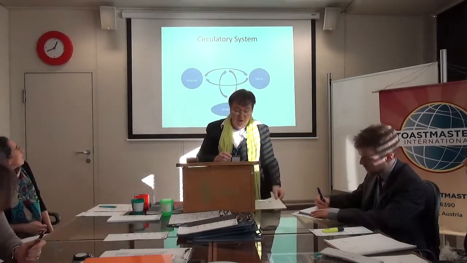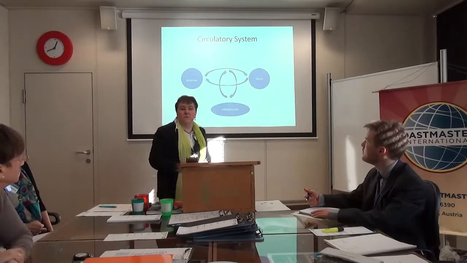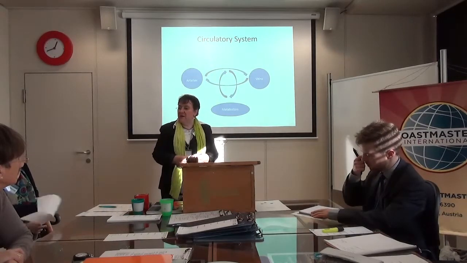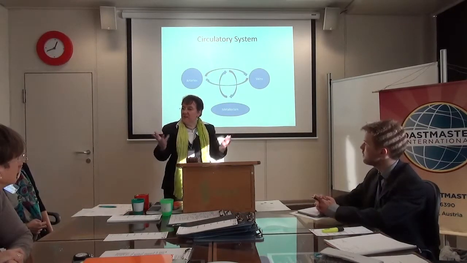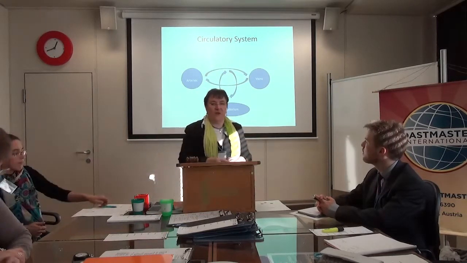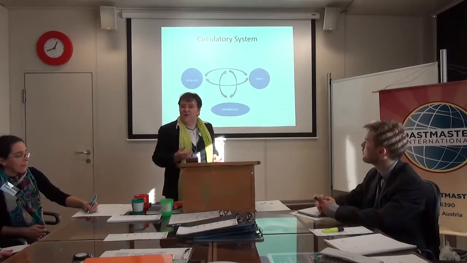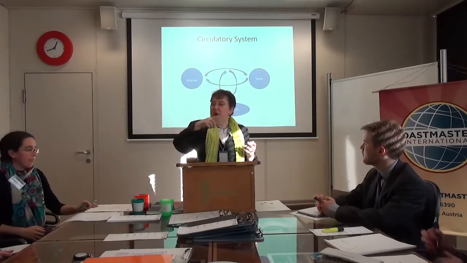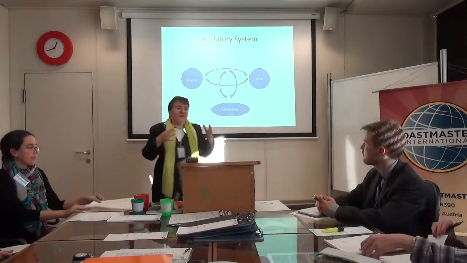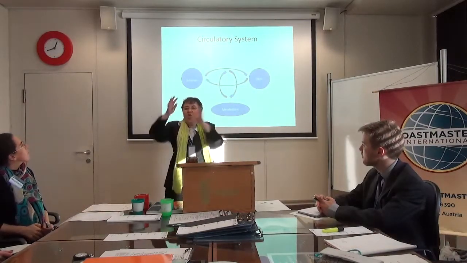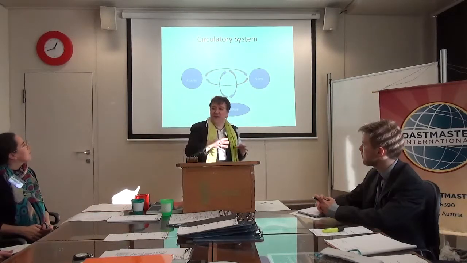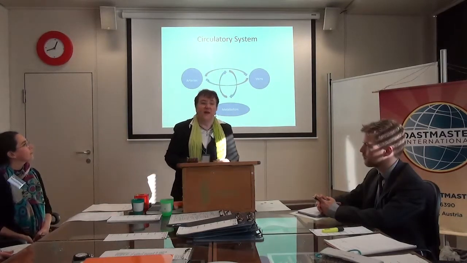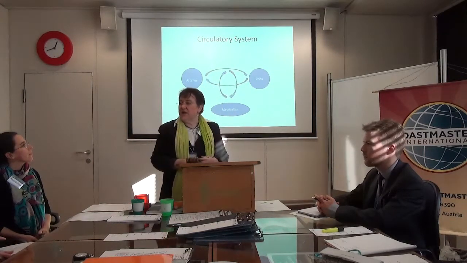For example, in our physical body, we have a circulatory system. The heart pumps the oxygenated blood around the body. It goes to the lungs, it expels the oxygen throughout the body. The carbon dioxide is then expelled through the lungs. New oxygen comes in, and we have circulation between arteries and veins. In the biology book, you will find the red arteries and the blue veins, and they are all over the body. There is a reciprocal relationship between the arteries and veins, which creates the circulatory system in the body.